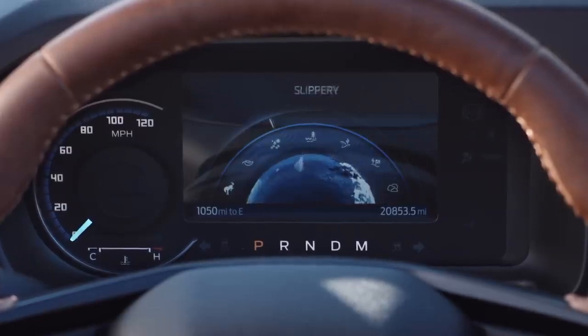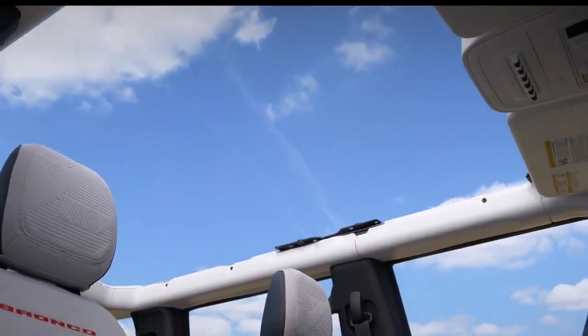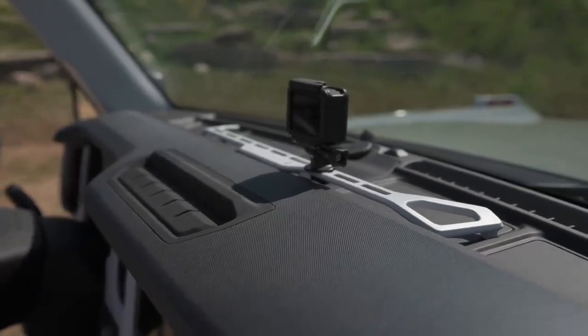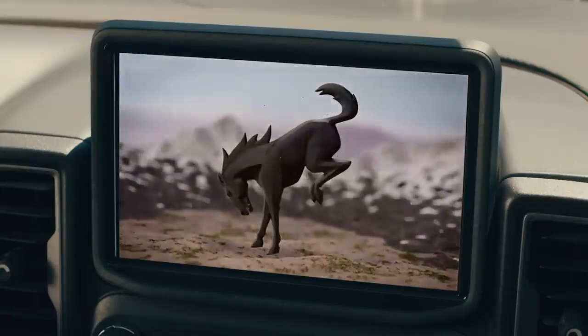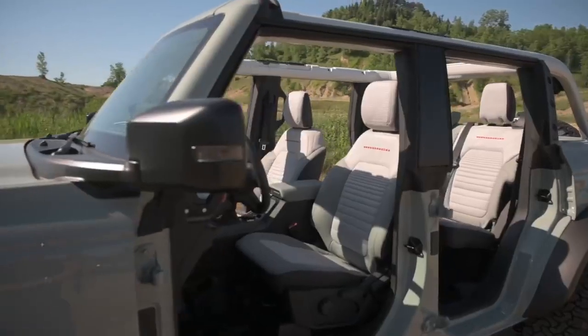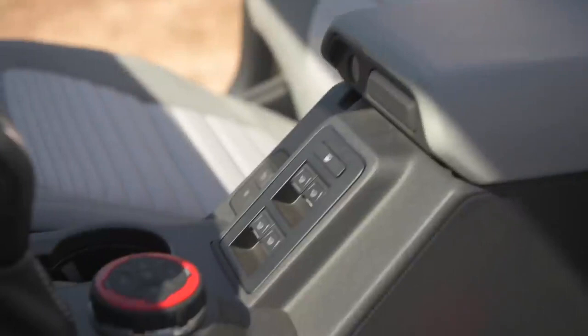A digital gauge screen comes as an option as well. The auxiliary toggle switches on the roof might be my favorite feature. There's even an optional GoPro mount on the dash for those interested in recording their adventures. Ford's SYNC 4 system and advanced driver safety features will come on this Blue Oval baby, but nothing official has been confirmed yet.